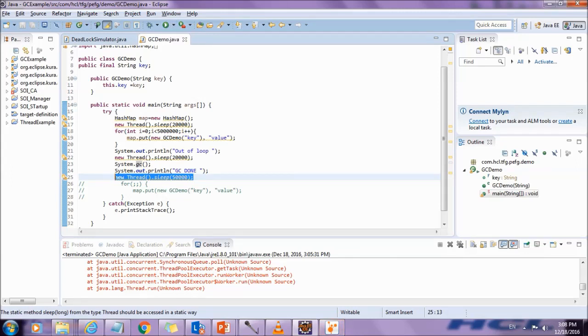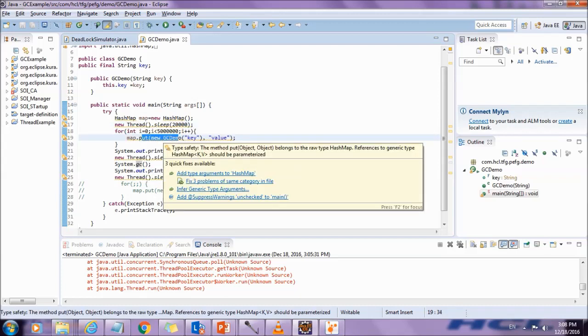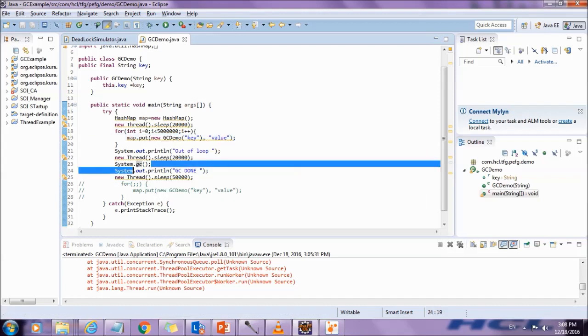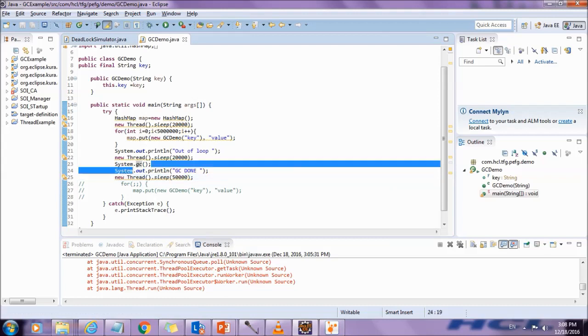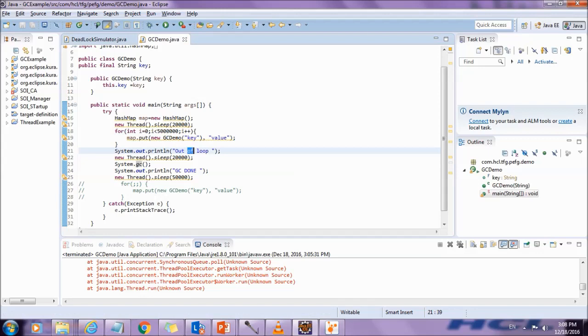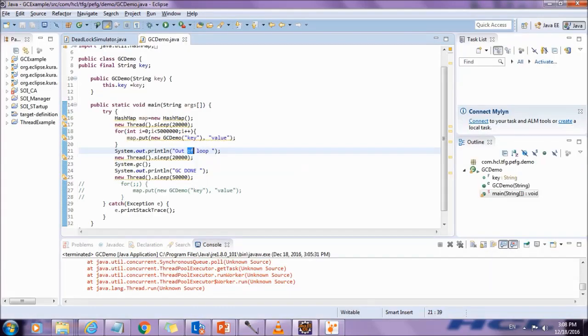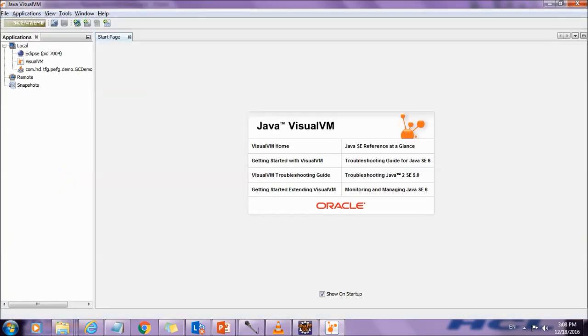So application wise it is doing nothing, but adding a large number of objects in the memory so that your heap is under pressure. Then we'll force garbage collection, and once GC has executed, the heap which we have allocated here will come down. So let me close this thing. Now I'm going to launch this application. It is appearing.